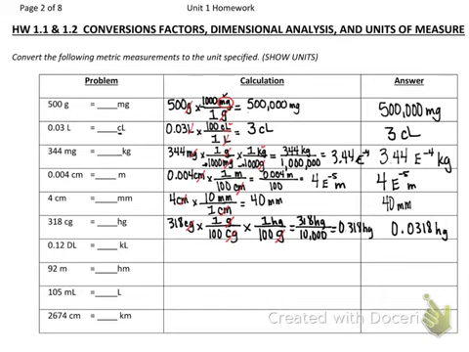Alright, next problem. We have 12, and this is actually a typo. This is supposed to be a lowercase dl. Okay, so that way we know that if it's lowercase, if you look at your notes, that stands for deci. Okay, so in this case we have 0.12 as our given deciliters. We want to get rid of deciliters, and we want to end up with kiloliters.